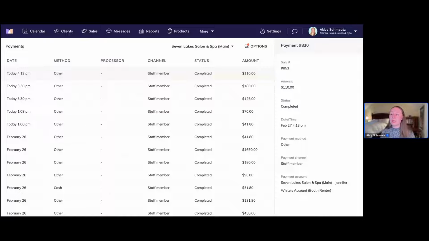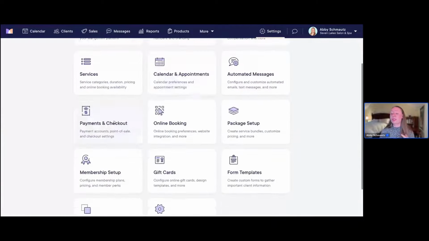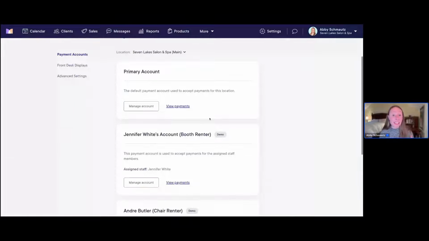So this is super easy. And one thing I also really like about this is that you're not limited based on how many booth renters you're working with, for example. So when you're going to set up your payment accounts, you can set up as many payment accounts as you need to. If you need to set up 5, maybe you need to set up 10, 15 plus, you can easily set up those different payment accounts, or again, refer to them as merchant accounts. So super easy to handle all of that. And you can do all of this under a single Mangomint account. So it's really going to take the headaches out of making sure that people are getting paid properly and you're directing the payments properly where they need to go.